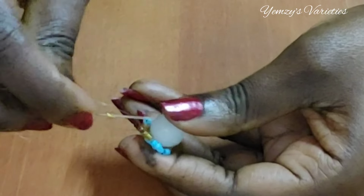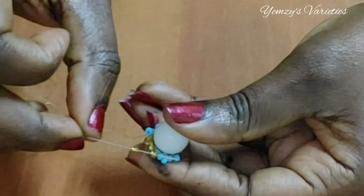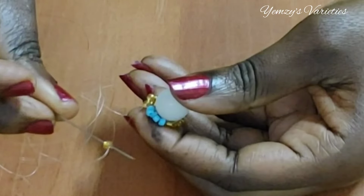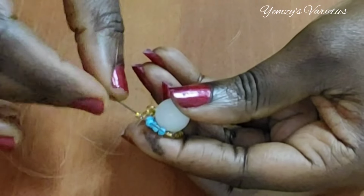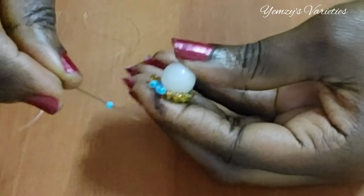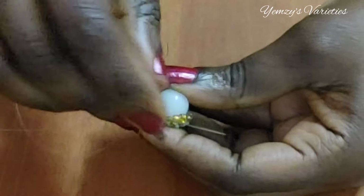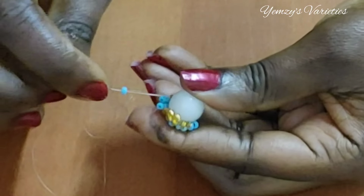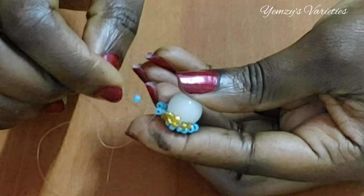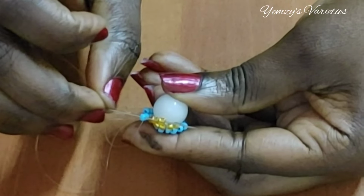Pick one bead, skip the bead right here, work your needle through the next bead and pull. Pick one bead, skip the bead right here, work your needle through the next bead and pull. I hope you are counting. Pick one bead, skip the bead right here, work your needle through the next one and pull. Now we are picking one bead. This is the 8th count. All right, skip the bead right here, work your needle through these 2 beads. You can see they are very close to each other. Like so, and pull.